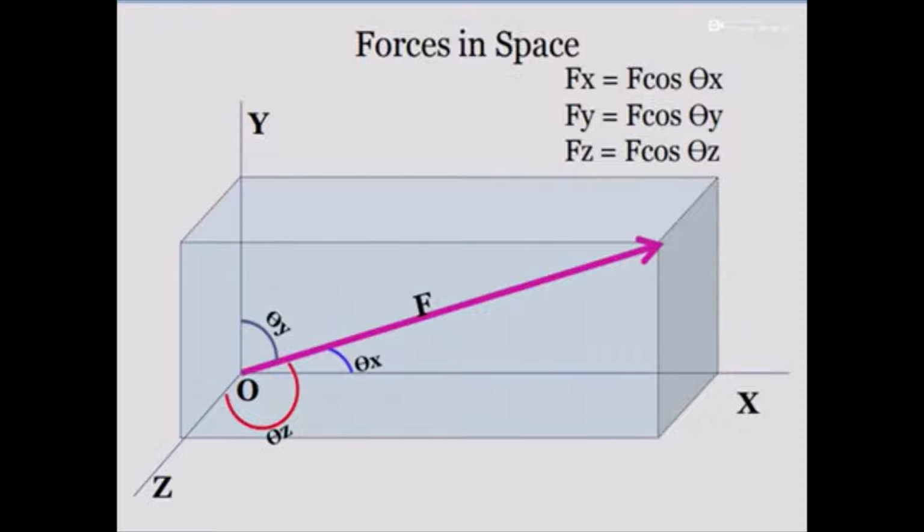So let's start with forces in space. Let us consider that this is a force which lies in the three planes. This is a 3D diagram which you can see, where this is the x-axis, y-axis which is perpendicular to x, and this is the z-axis as I am showing the cursor on the screen. The angle which is made with the x-axis and the force is theta x. Again, the one which is made with y-axis and the force is theta y, and respectively the third one is theta z.